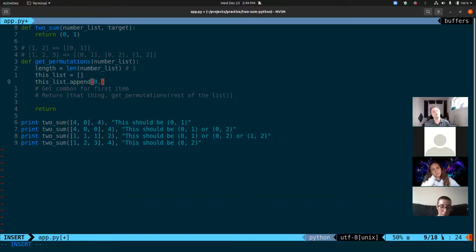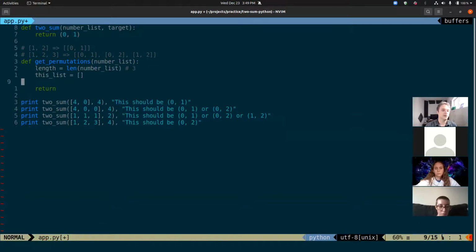Oh, wait, my recursive thing, I don't think that's going to work actually. Because the reason that's not going to work is these permutations, I can't send it progressively smaller lists, because it needs to know what I'm getting indexes. It needs to be the indexes of what the original array were. So I can't keep slicing the array smaller and smaller. All right, that's why I was having a hard time with that one.